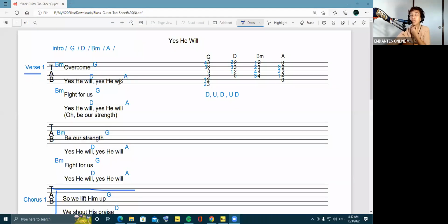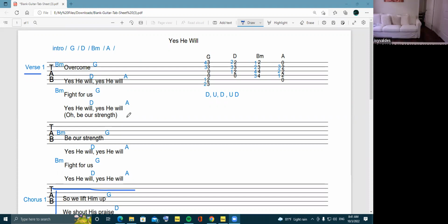Where's Migo? It's Migo's turn. Practice, okay? A few weeks ago, you said we can learn a new song. Yes, we can learn a new song, but we need to make sure that we play this one properly already. We're going to play this one together with Migo and Mom. If you can already play this one, we're going to start a new song. Is that okay? Yes. All right.